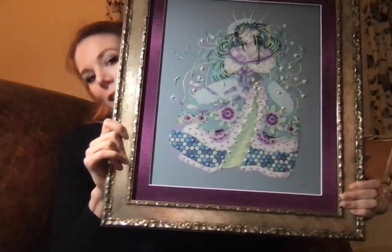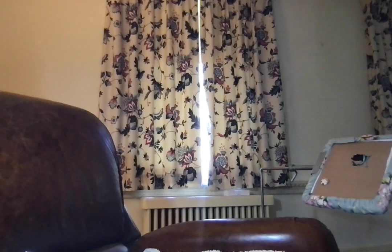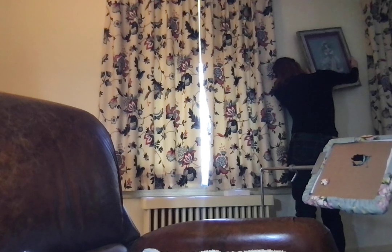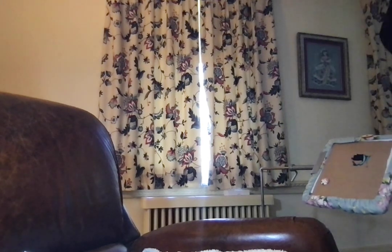And so, Snow Maiden by Mirabilia. Woo, so excited. I got to put her on the brag table. Excuse me, I'm gonna actually go hang her back up on the wall so I don't knock her down and break her. That would be just perfect, wouldn't it? So I apologize, I'm leaving the frame. But let me see if I can get her back up here. Oh, and hanging so she can sit behind us as we're chatting. As my dogs come barreling in, it's probably good not to have her sitting on the floor.